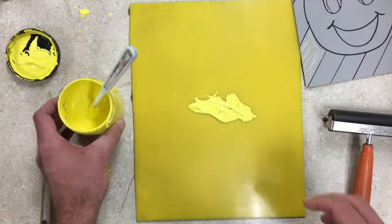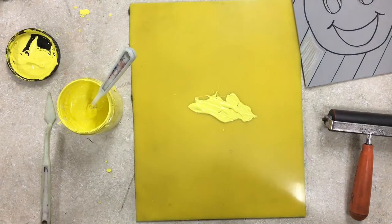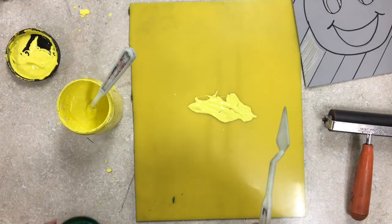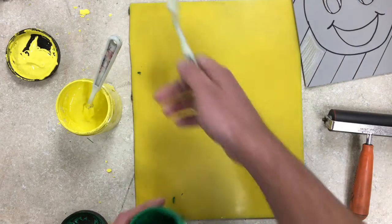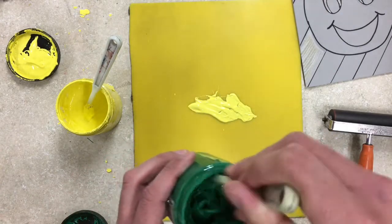If you are mixing colors, you are going to need at least 3 palette knives to do this. Okay, and I'll show you why. So 1 palette knife was for the yellow, and you can just put the palette knife back into the container of ink, that's fine. Now I'm going to get my green out here.